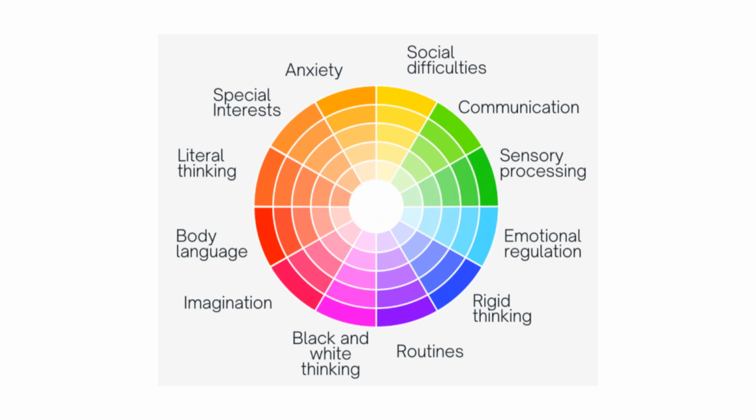And for each pizza slice shown here in a specific color, there is a scale of 5, represented by the opacity of the color within the slice. The closer you are to the center of the circle for a specific attribute or pizza slice, the lower you show signs of that ability or attribute.